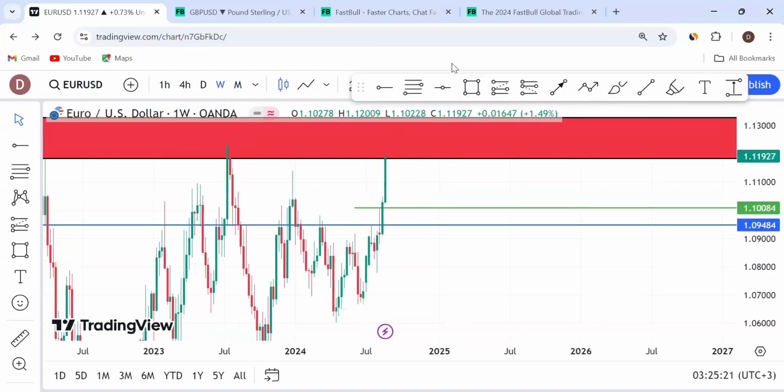So this is an impulse. Whenever there's an impulse, what did we say? We expect a pullback before the market can continue. So either the market is going to give us a deeper correction as long as then it does not break the 61 golden ratio. But right now I can't draw the fib because it has not brought an opposite candle.